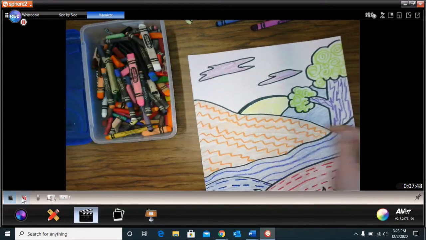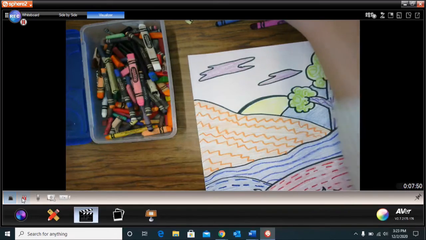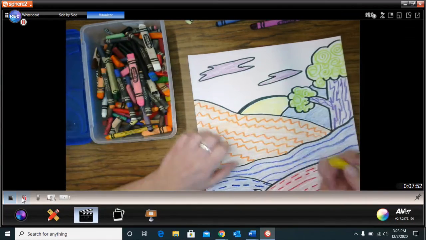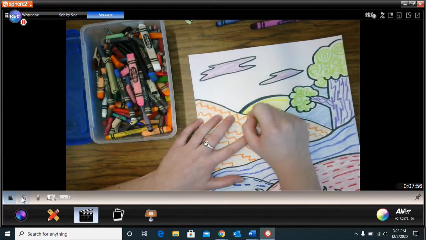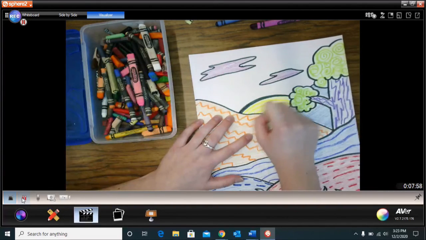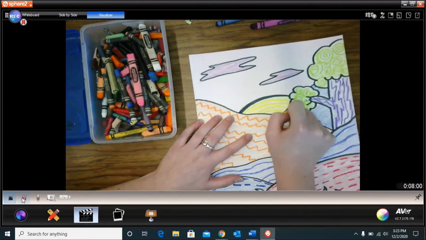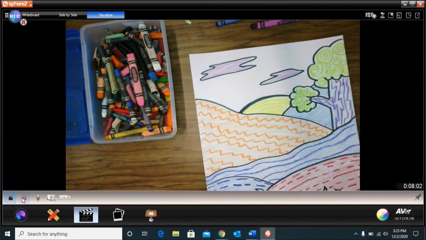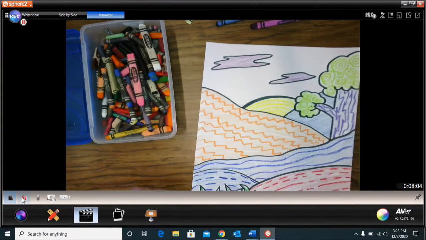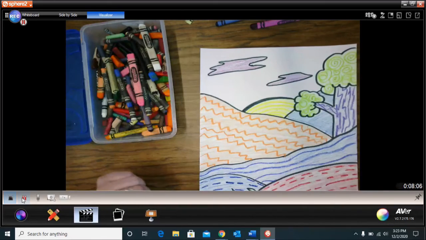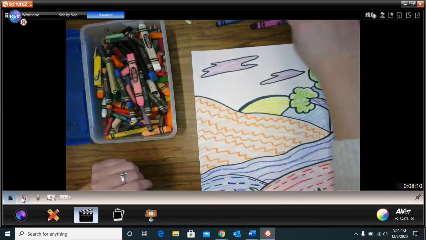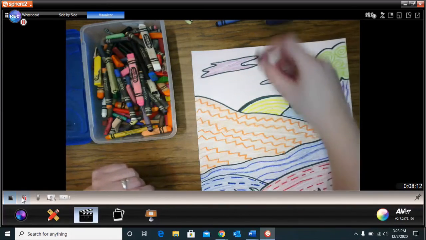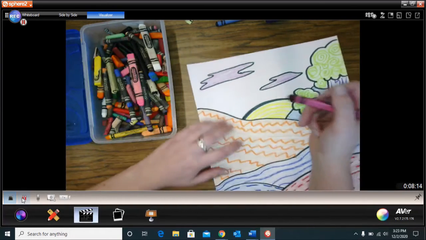What about my sun? I think I'm just going to do curved lines with the sun. There we go. My clouds. I'm going to do horizontal lines for my clouds. Use this color for my clouds.